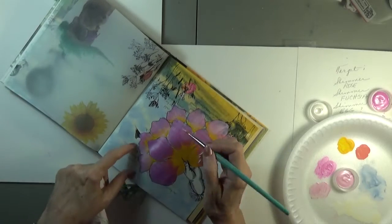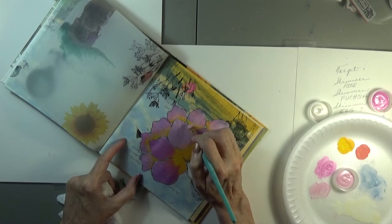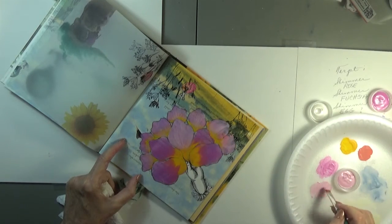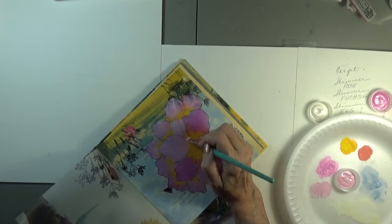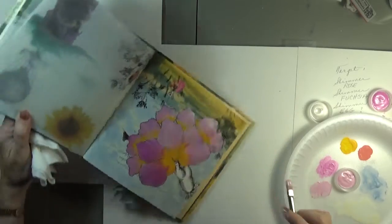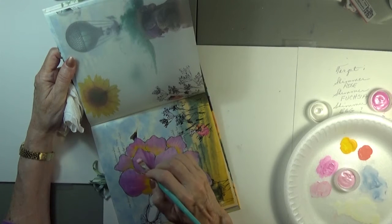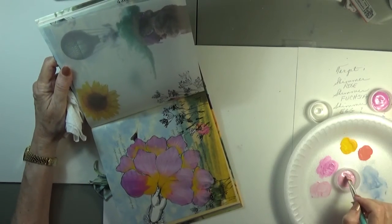Let's do that big puppy in the middle. This paint is just delicious because not only does it have a shimmer, but it seems to move so nicely, almost as though it were satin. And yet, transparent enough with all of these coats that I can still see the pistil story underneath.